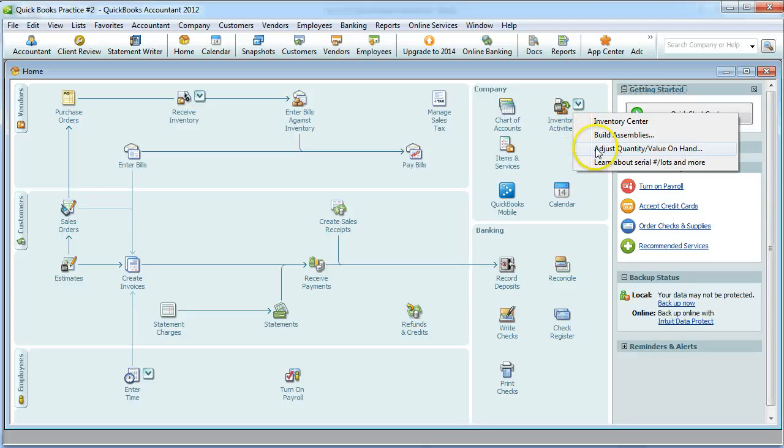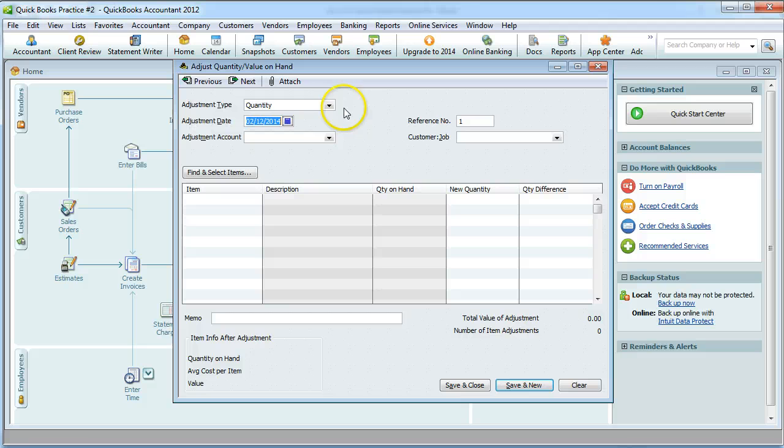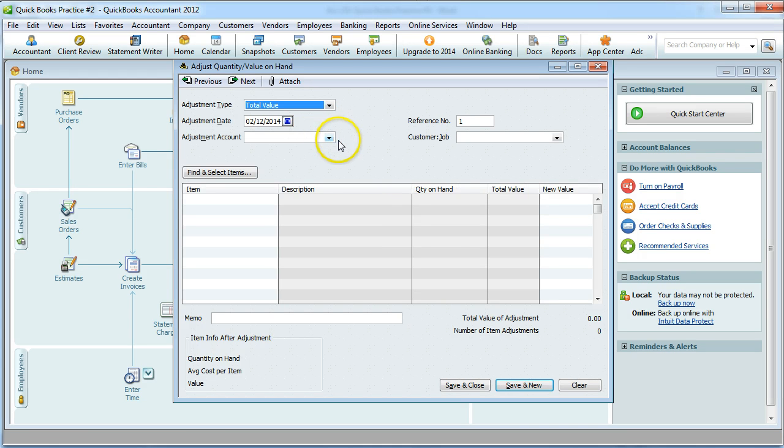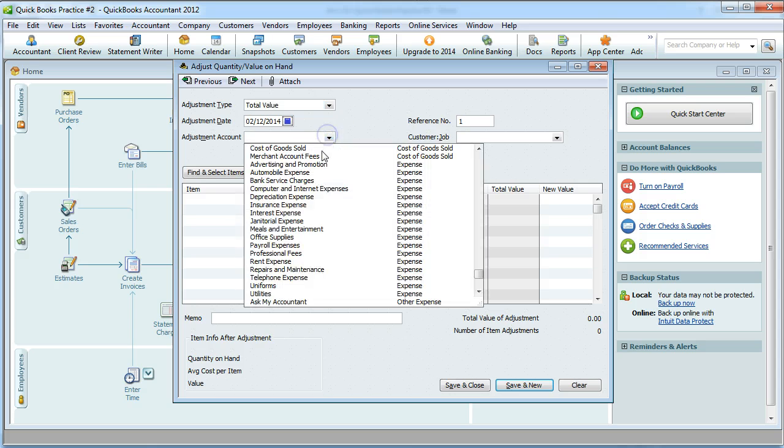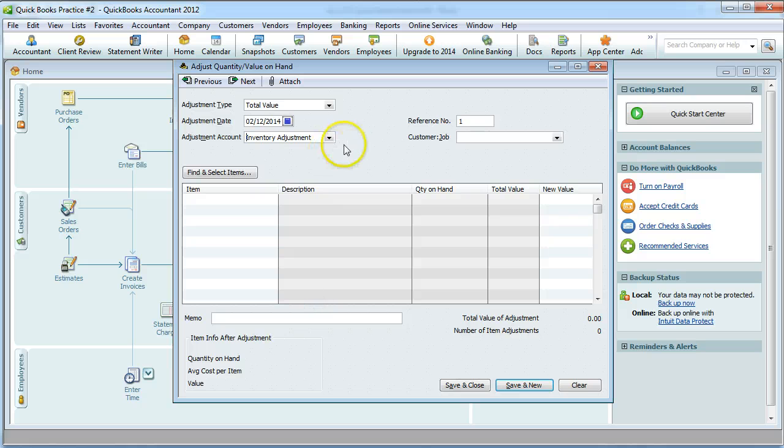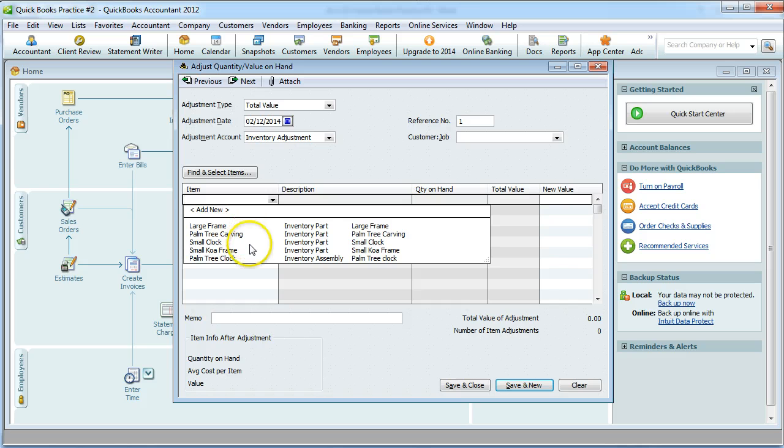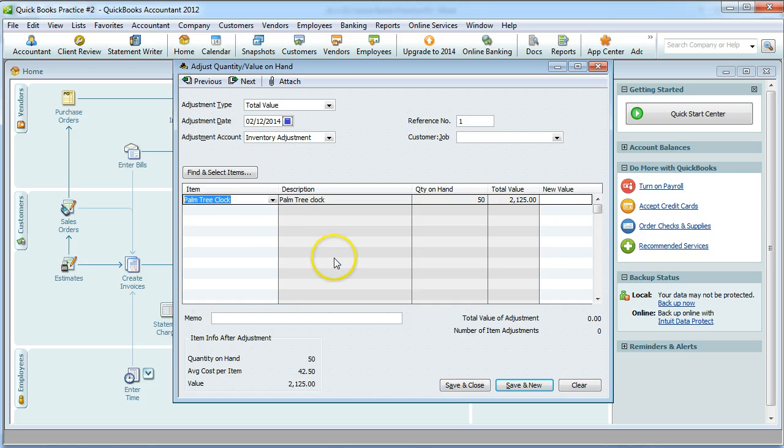I'm going to adjust quantity value on hand, a very important screen, and I'm going to adjust the value. The value is going to come from an account I call inventory adjustment. I want to suck all that $75 that we gave to Rebecca and apply it to the assembly that we just made, which is the palm tree clock.